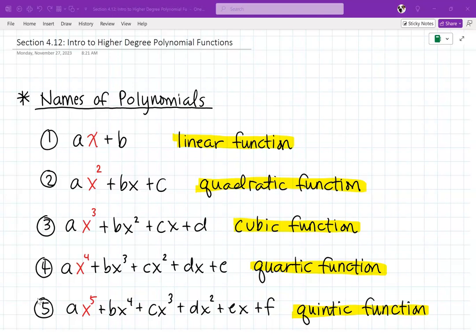We're going to focus on how we can tell how many times one of those functions is going to change direction, right? So if a function is going down and then up, we say it changes direction once because it was going down, then it changed to going up. We're going to talk about its endpoint behavior, so what happens on the left side and the right side of the graph. Not so much in between, we just want to know what happens at the endpoints. Okay, so we're going to discuss that and then we'll be done.